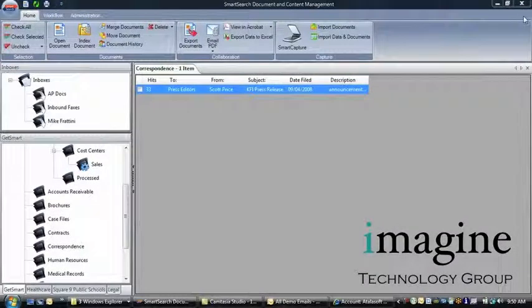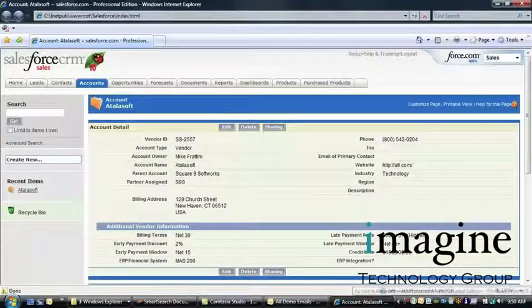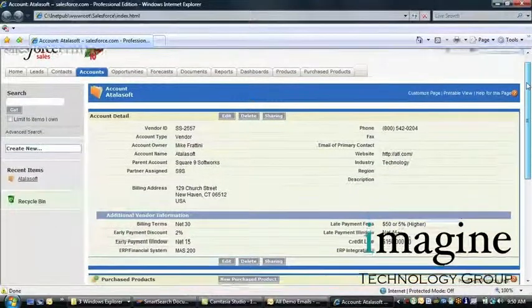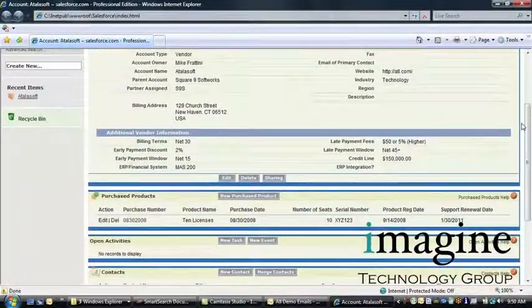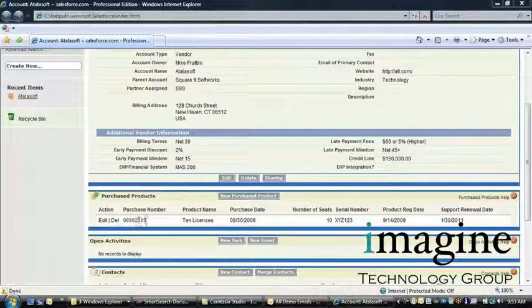Probably the easiest and most powerful search method available in SmartSearch is through our line of business integration tool, Image Exchange. This allows users to search from any Windows-based application simply by clicking on a piece of data. In this case, I've got a purchase number on the screen that matches the documents we've indexed previously. Simply holding down Control and clicking across the data will instantly execute the search.